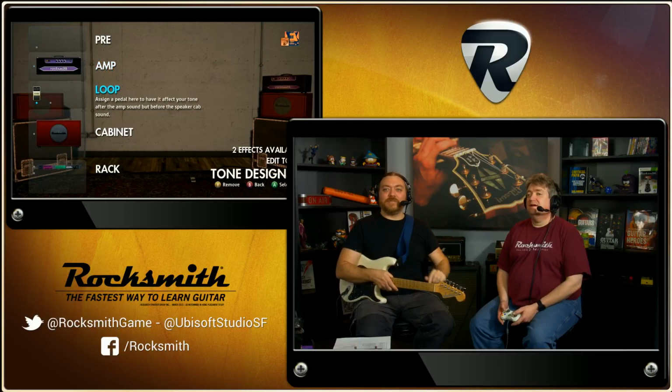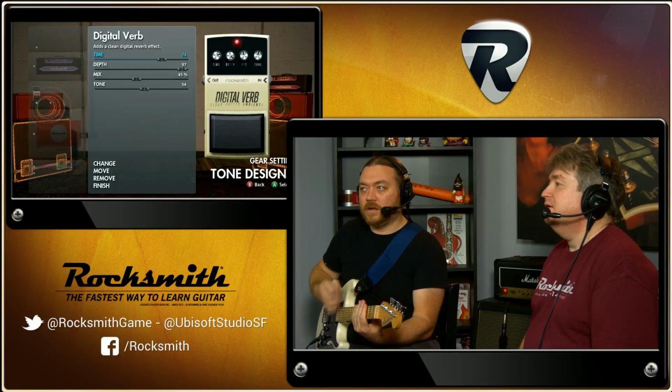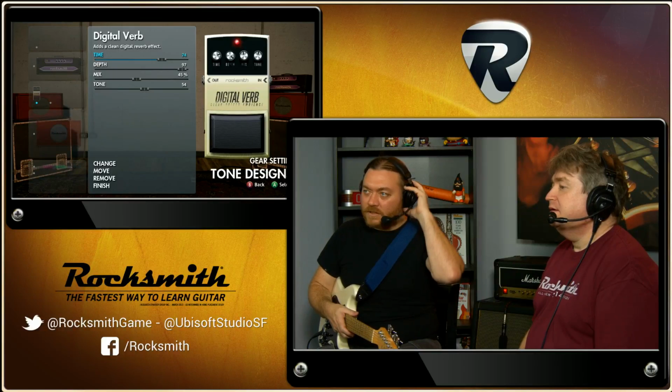There's that reverb pedal between the amp head and the speaker cabinet. Hey, it's a digital verb. Yeah, and we're going to hear that. It's kind of cleaned up. You know, it sounds pretty good. It sounds like reverb. Digital verb is always going to want to make it sound like a recording, right? Let's take this and let's move it to the front end.